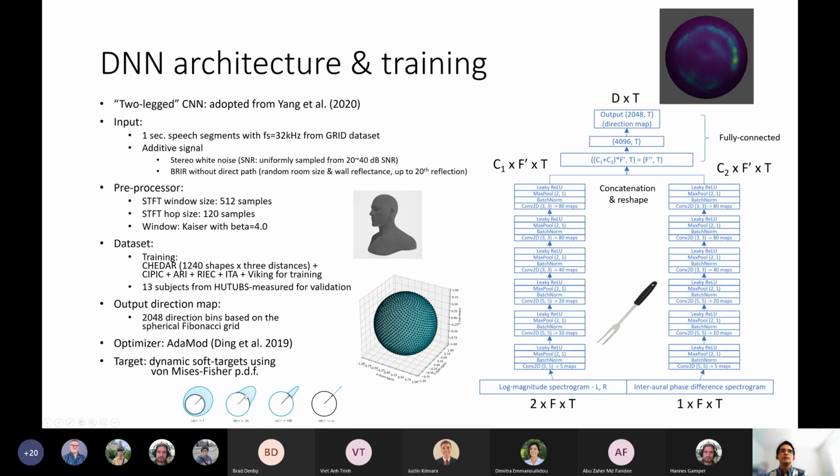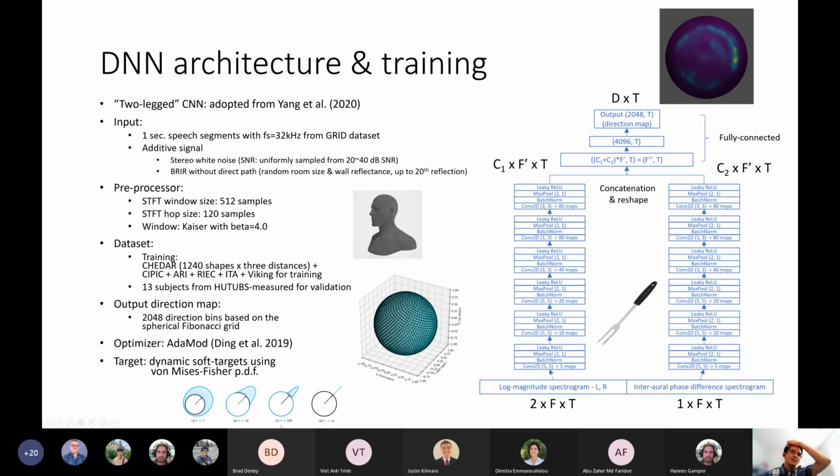It has a parameter which controls the width of this distribution. And at the very initial stage, I use a very soft target, but during the process of the training, it is shrunk, and as the final value, I use this parameter.